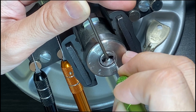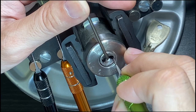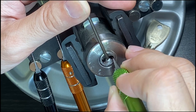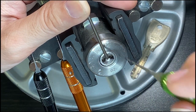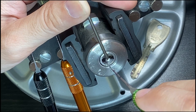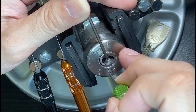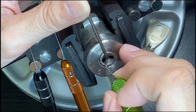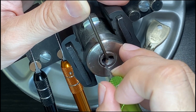7 is now binding, 7 is a side pin. So I just push the pick in like that. 11 is now in a false gate. Back to the other side. 1 still in its false gate. 4, 6 is now in a serration. I felt the core move just a tiny bit.